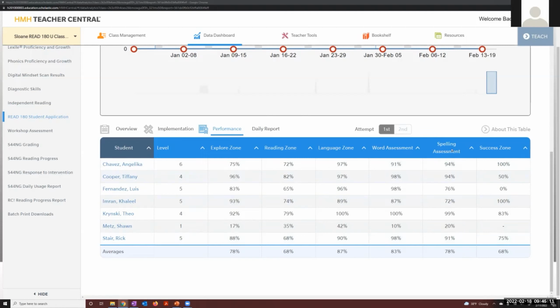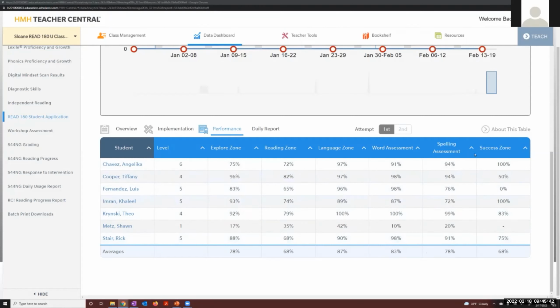So the spelling assessment, the data and the score that you see here, is kind of like a pre-test. When you first go into the spelling area, you're going to get that spelling assessment, and you'll be given a list of words. And if you miss words on that spelling assessment, if you have a low score here, those words are going to be moved over to your study words, and you're going to have to drill on those words and eventually show mastery.